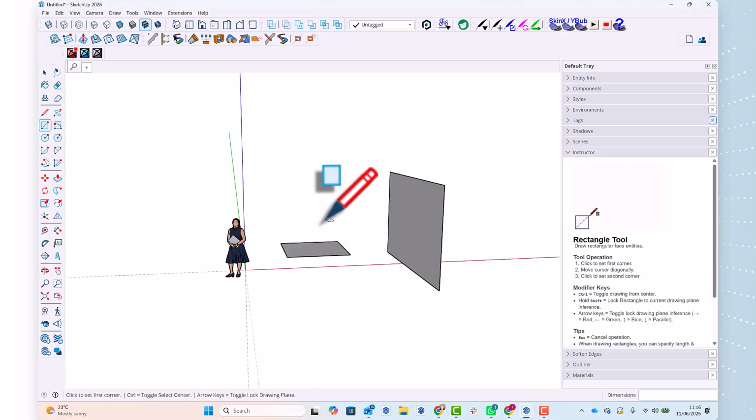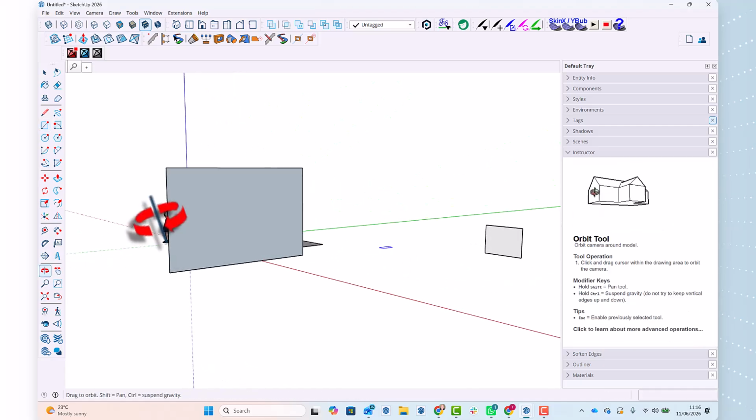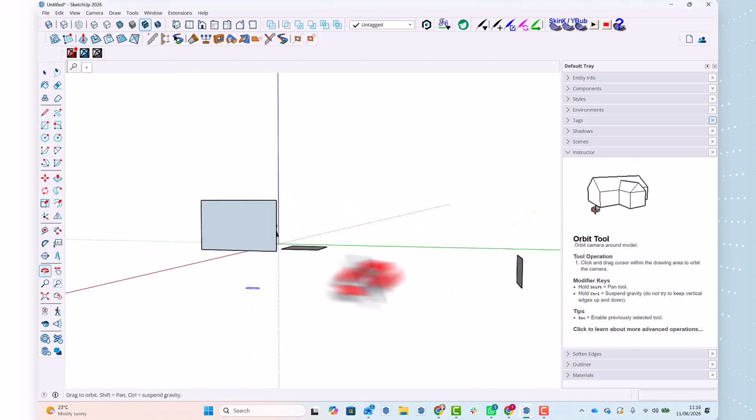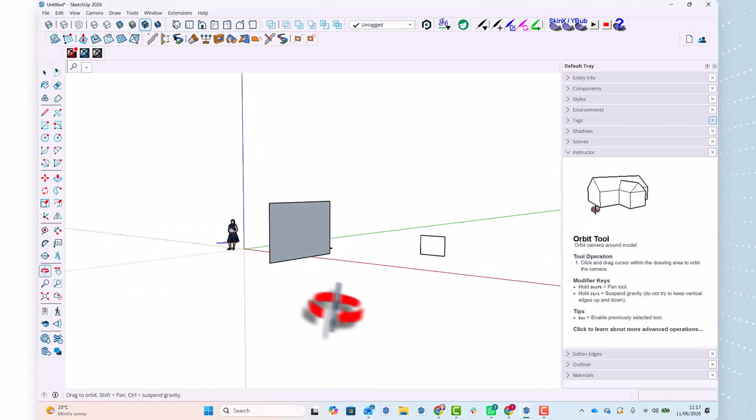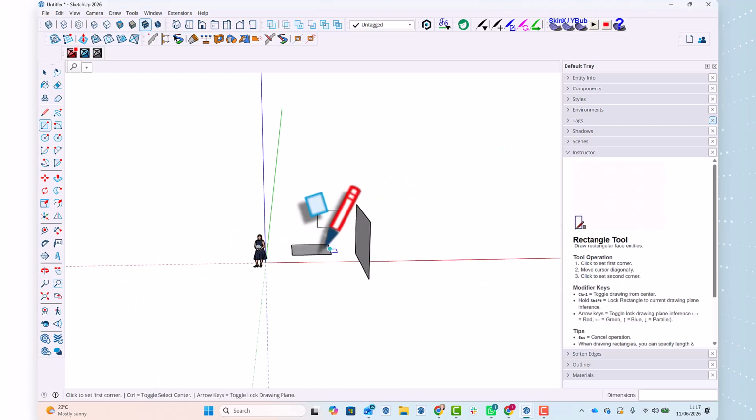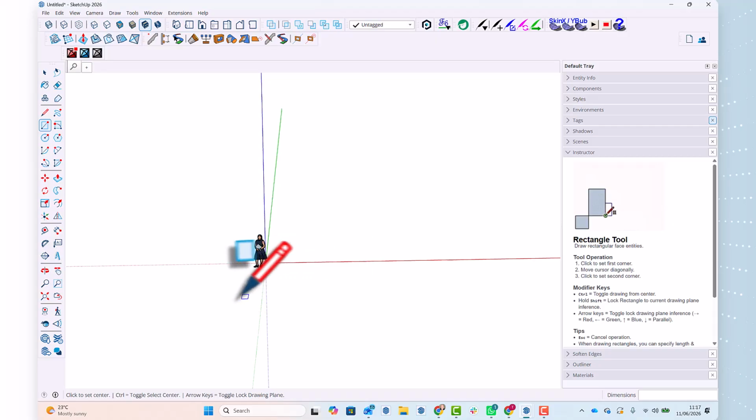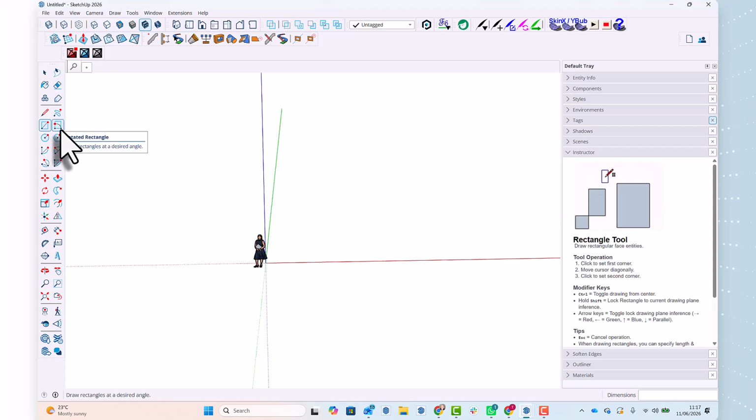And if I use the left arrow, it means I want to draw on this plane. Okay, so we can choose which plane you want to draw on. Okay, so that's the essentials, and I'll do a few Control-Zs. Control-Z, Z, Z gets rid of those. So that's the fundamentals of the rectangle tool. Rotated rectangle, don't worry about.